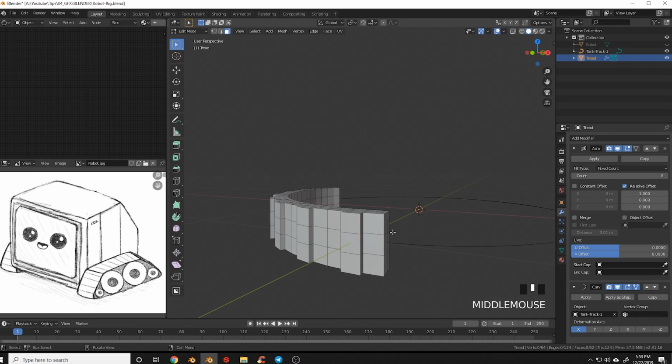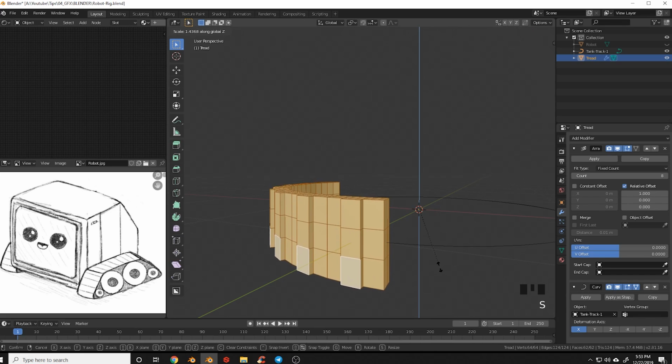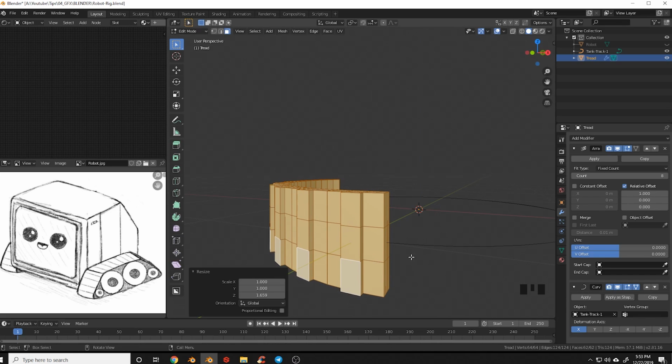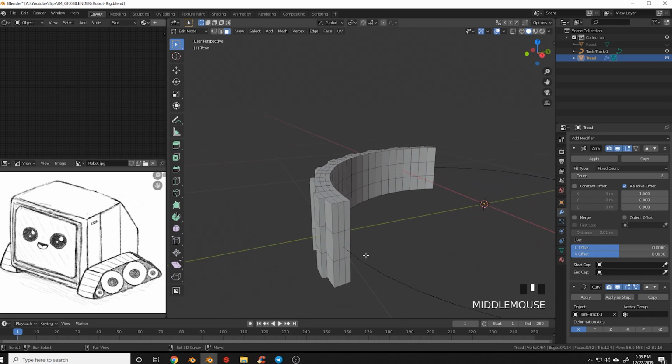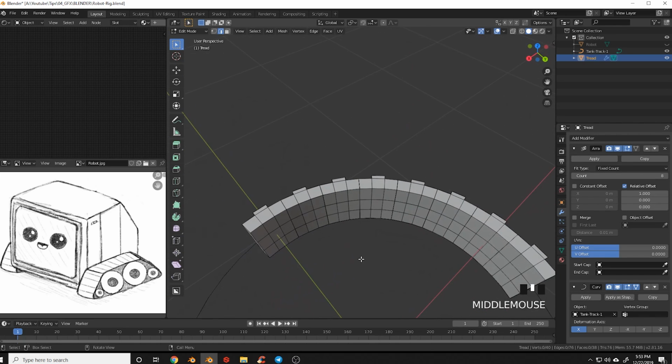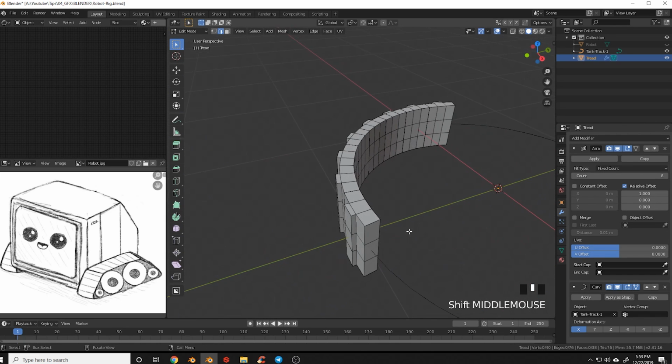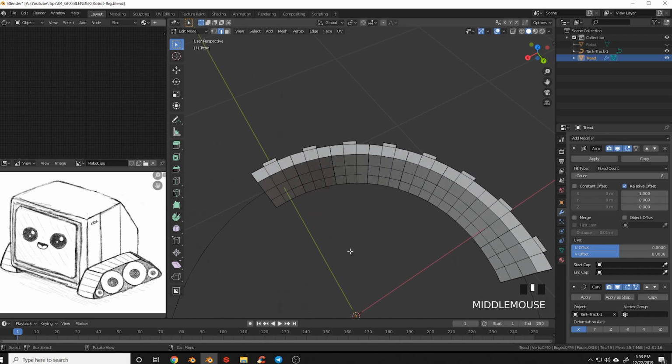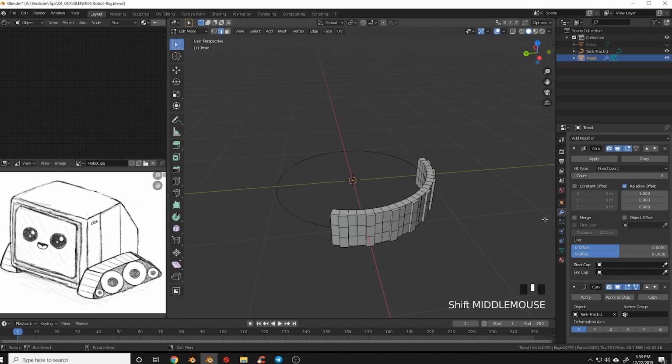I think I actually want it to be a little bit wider, so I'm going to grab those and scale on the Z. And now we have a wider tank track. For the sake of not having too dense a geometry, I'm going to switch into edit mode, grab these 2 edge loops and just dissolve those edges so that we don't have too heavy of geometry in our scene. And with that, we have a tank tread ready to go all the way around.